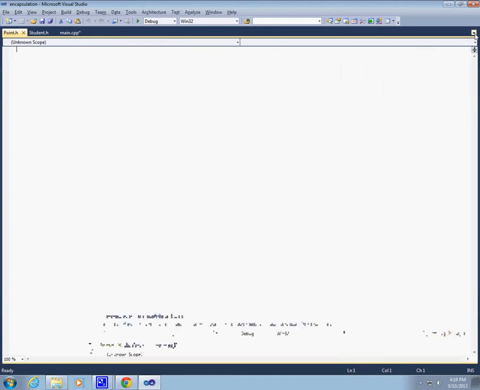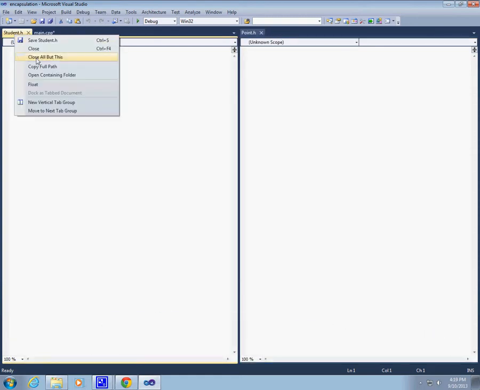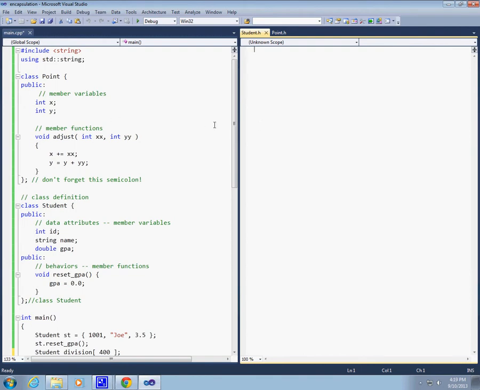I can now close Solution Explorer so that I save more space. I can right-click and say move to another vertical tab group, and this one as well. Right? So now I can have a side-by-side view. I like this. I probably cannot program anything significant without having at least two screens available. I already told you my first choice. If someone asked me what would you like to improve in your classroom, I would say I want two screens instantly. Right? We could have a slide over there. We could have our code here.